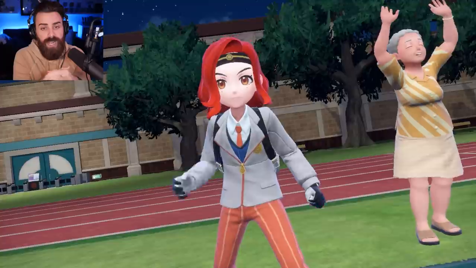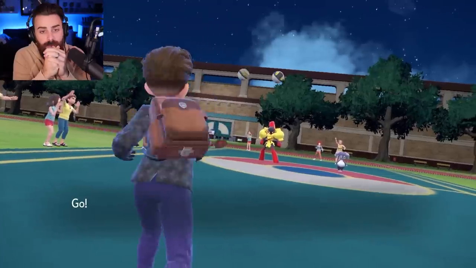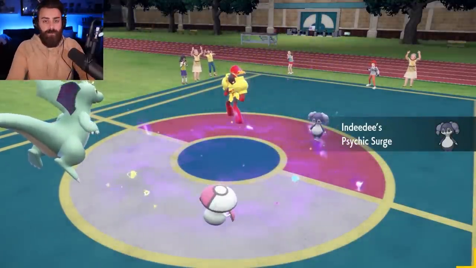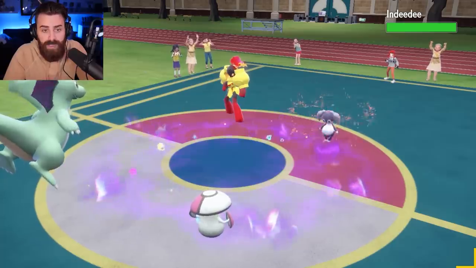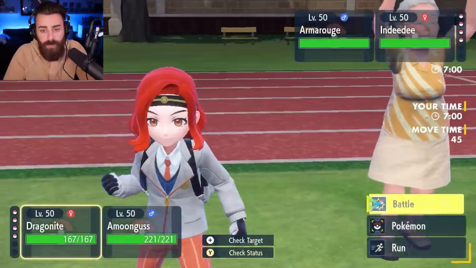Okay, wow, your hair is wonderful. Indeedee, Armourouge. Okay, she went Indeedee, Armourouge, which honestly for me is like the better lead choice. This works out a little bit better for me because we can get a choice banded Rock Slide off, and I like that a lot. So we can kind of ignore the Follow Me here.